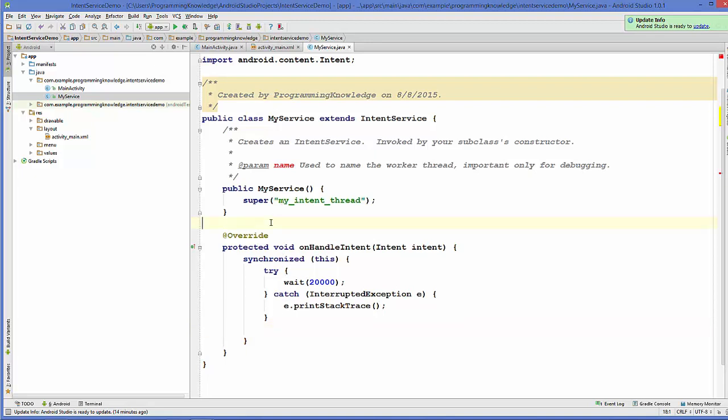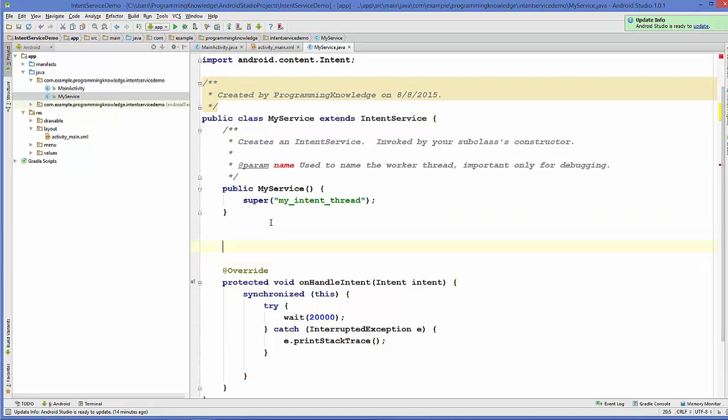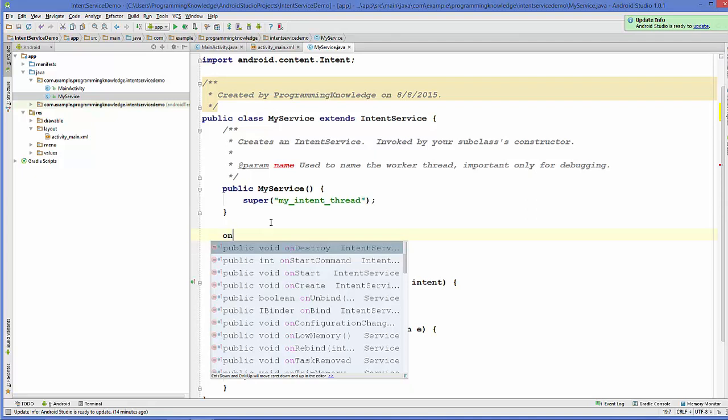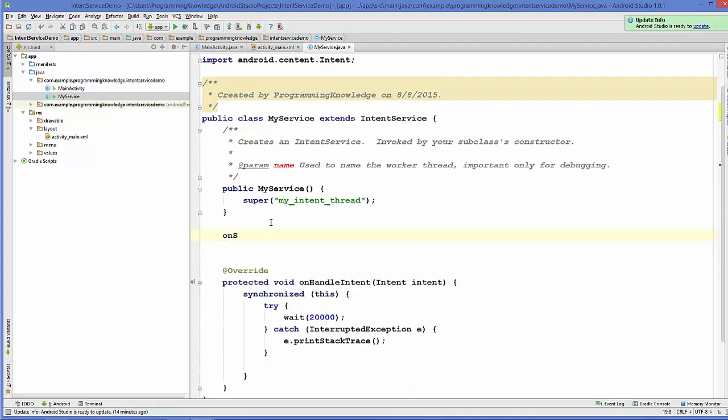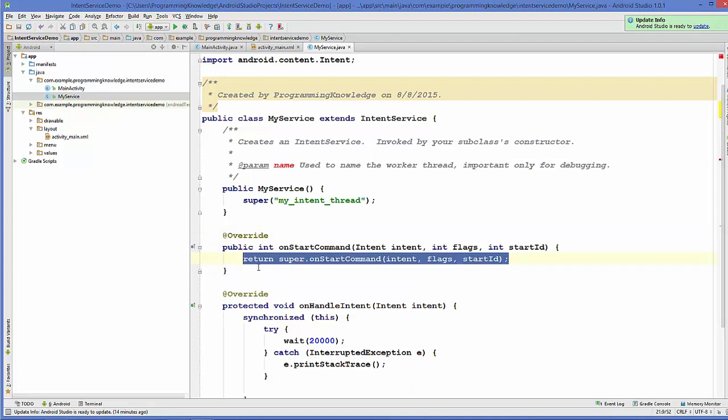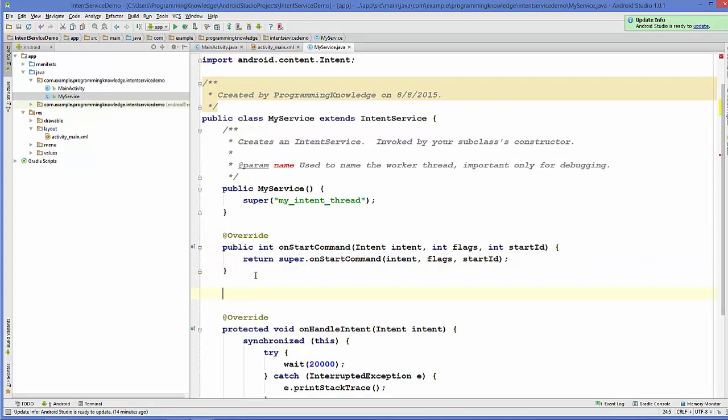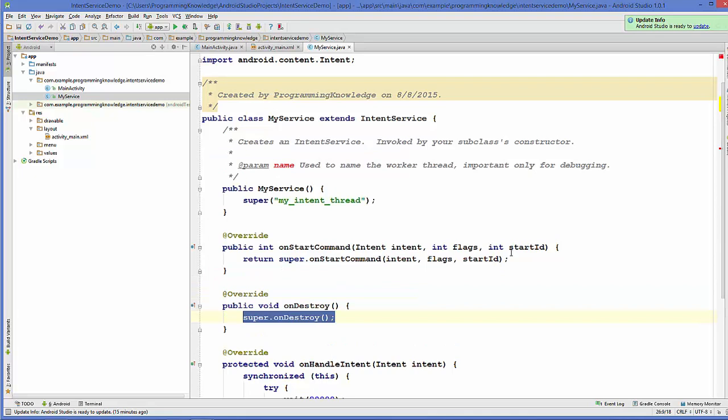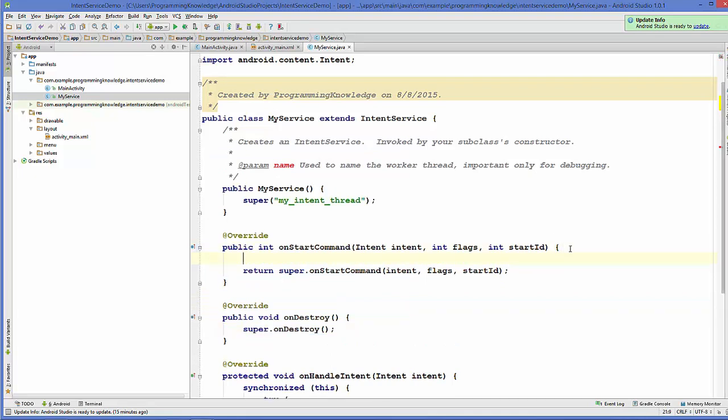Now what I'm going to do is add these two methods which are called onStartCommand and onDestroy. So first of all, onStartCommand, and second method was onDestroy. Okay, and in here we can display the message that our service has been started, and in here we can display the message that our service has been stopped.